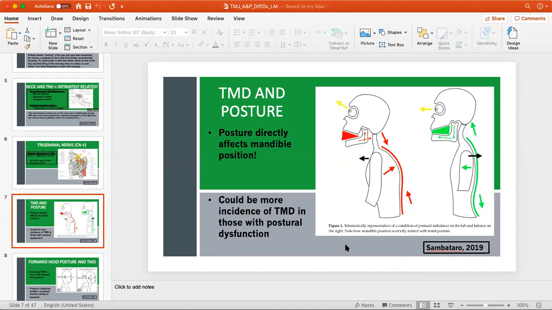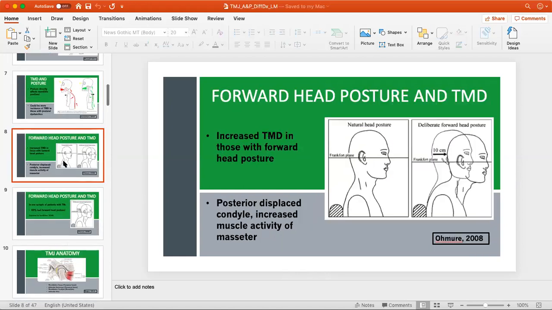So don't get me wrong, I'm not going crazy about it. I'm trying not to swing dogmatic either way, but we do know that it's going to affect stress and strain on these different areas. And we also know that in samples of people who have TMJ dysfunction or TMD, it could be because of this postural dysfunction. So in fact, we have increases in TMD in particular samples or individuals who have forward head posture. So that's, again, partly described due to the increased stress placed on these tissues.